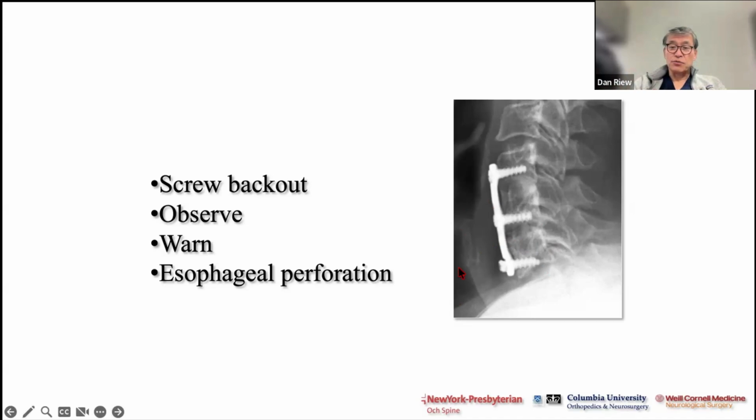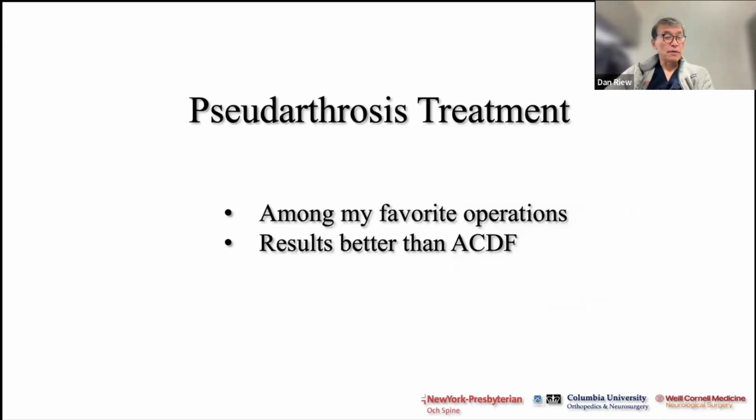People can even pass a screw through the esophagus and not have it cause any problems. But there are also plenty of cases where it perforates the esophagus. The patient has a rip-roaring esophagitis, mediastinal infection, and a terrible course, and even death. So you need to make sure that when the screw is backing out like that, you keep a reasonable eye on the patient. Now, it can happen in a day, so you can't keep getting x-rays every day. So you have to warn the patient about the signs of esophageal perforation or esophageal infection.